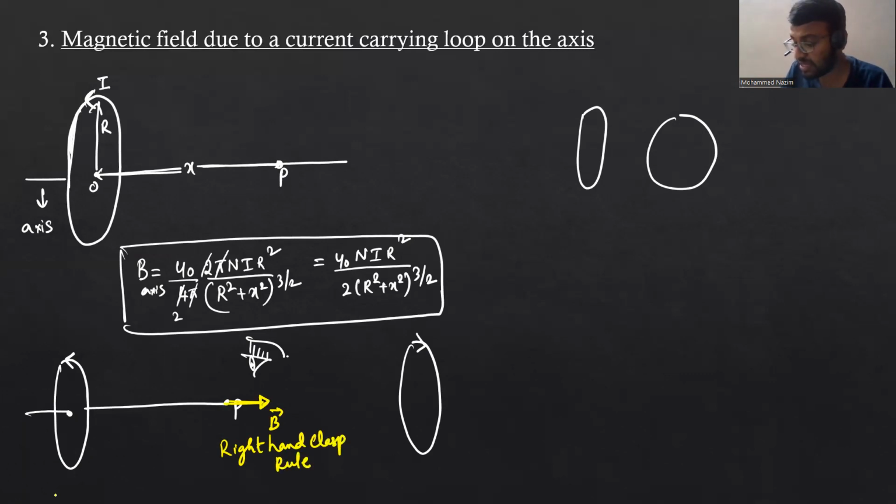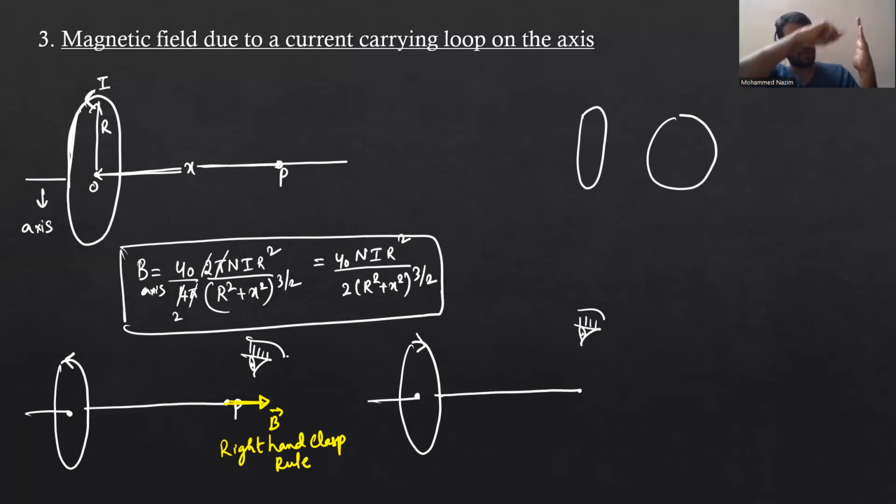In the second case, if you want to find the magnetic field, you see as the observer from here. For you, the current is flowing like this, in the clockwise sense. So curl the fingers of your right hand in the clockwise sense. The circumference is the coil, so curl the fingers in the direction of the rotation of the current. The thumb is towards the left, but it is along the axis.